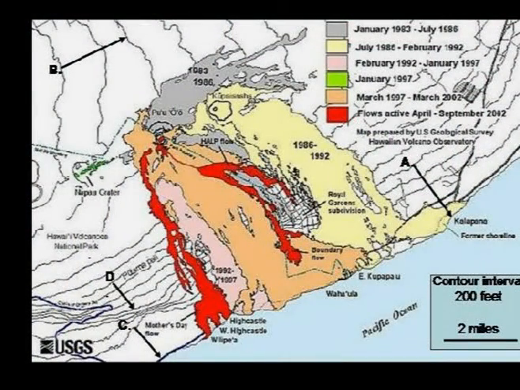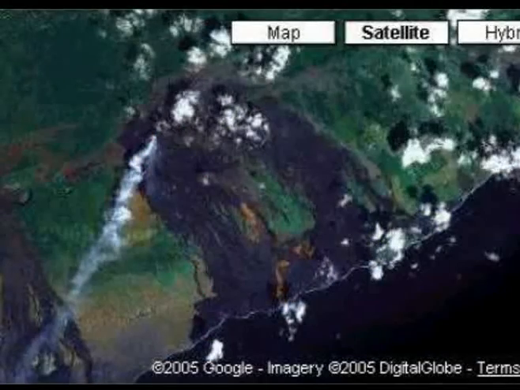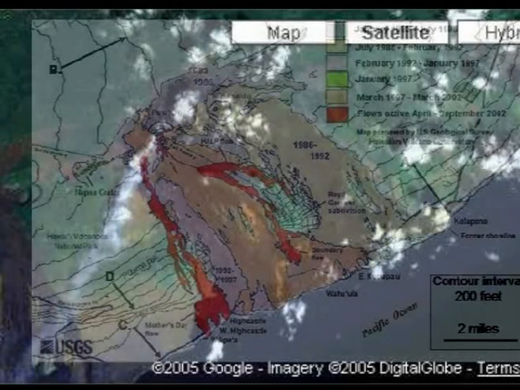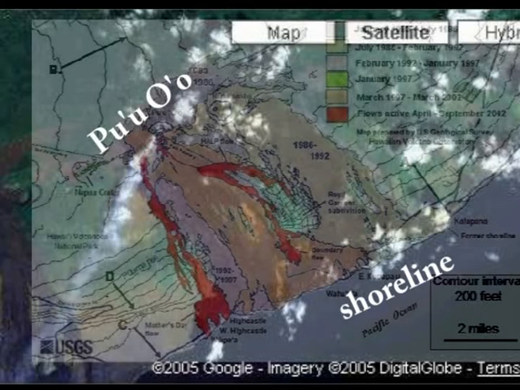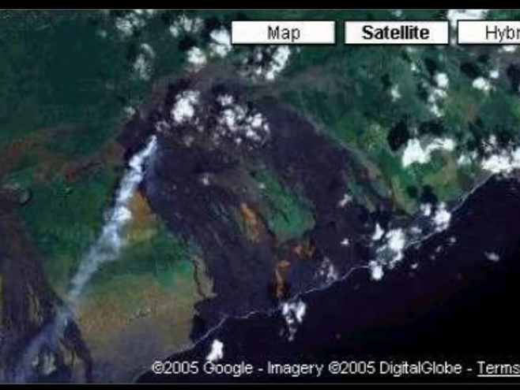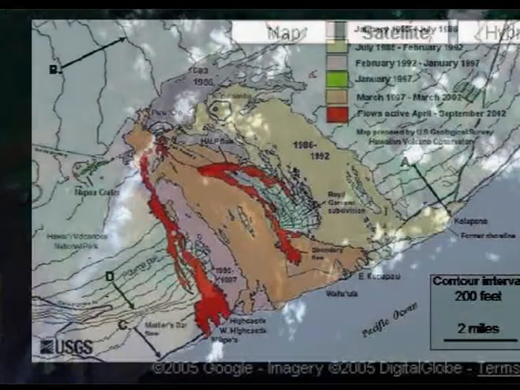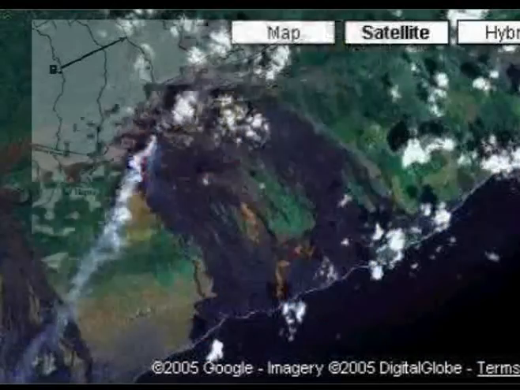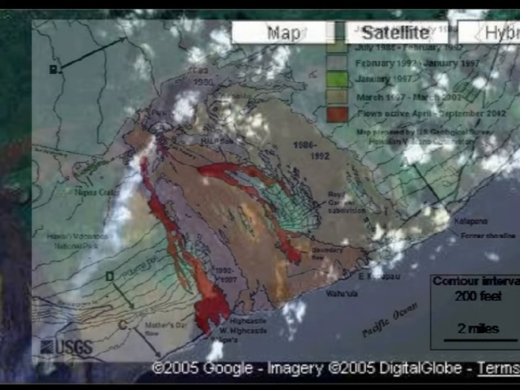Now, interestingly enough, we take the USGS map by Christina Heliker, many years of field work. Let's look again at the satellite image, let's look again at Christina's map, and through the magic of television, we have superimposed them, and it's amazing, really amazing, to see how accurate Pu'u'o'o is in the same place on both images. The shoreline is just totally coincident, and Christina has colorized the more recent flows, each color meaning a different period of eruption out of Pu'u'o'o. Again, let's see this just in repeat.